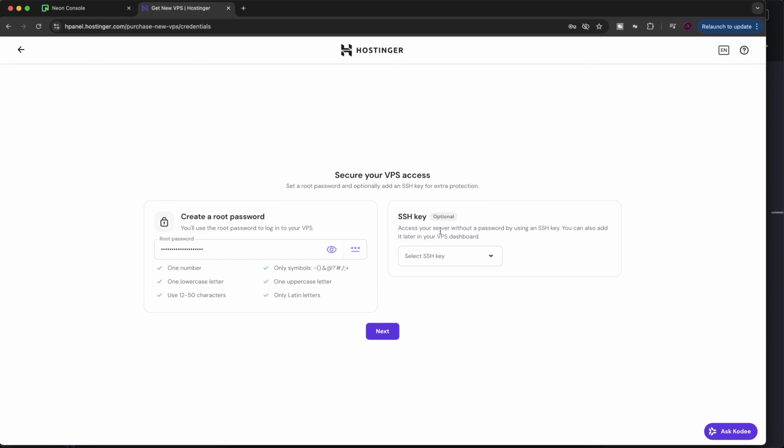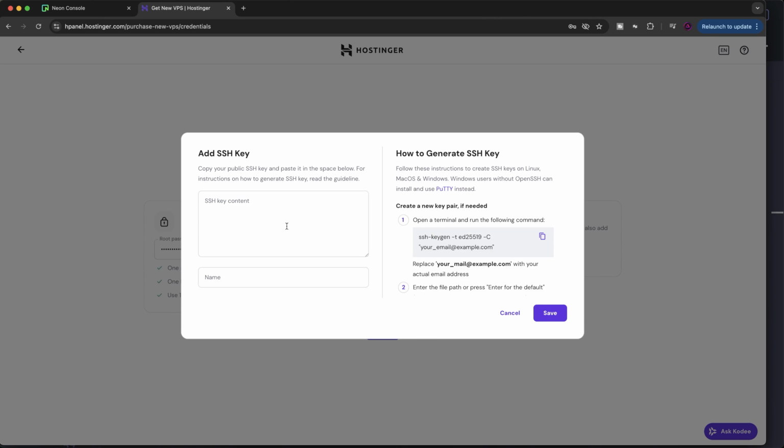Now, when you want to SSH into your VPS to do something with it, like control it, you're going to give the private key and the server is going to detect whether or not it matches the public one. And that will determine if you are able to SSH into your computer or not. Now, you can select an SSH key if you want to over here, or you can click on add a new SSH key. Those are ones that I've had from the past. You can click here on add new, and they have really clear instructions on how to actually create or generate an SSH key for yourself.